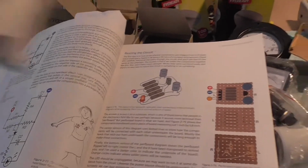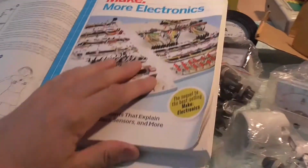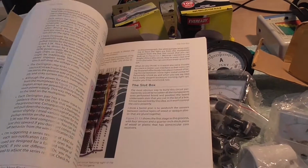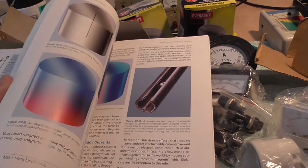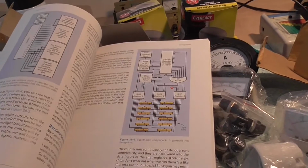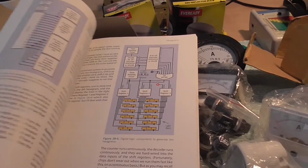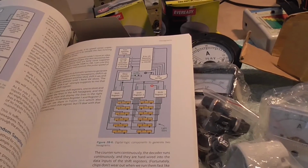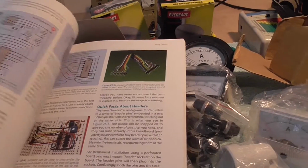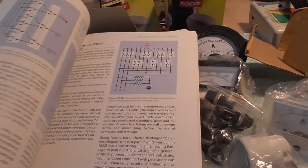There were 2 books. This was the second one in the series. Experiments and things, you know. It's got various information in, and there's a load on there on logic gates. I'm very interested in the logic gates. I'm dying to get stuck into logic gates because they're so much fun. So many things you can do with logic gates.